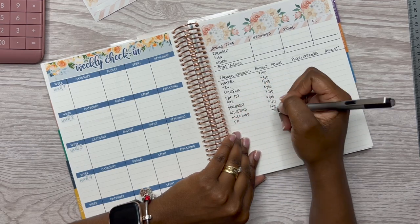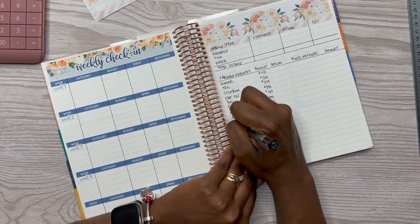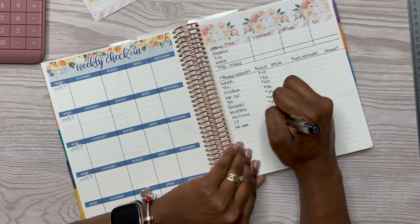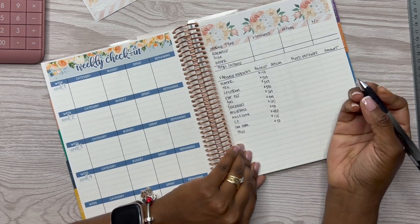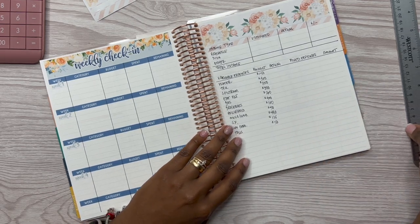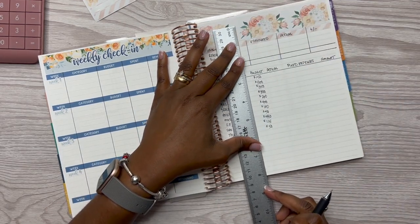Sinking funds, $480. Savings challenges, $115. And then tolls, $50. For a total of $2,470 even. So let's do this. Let's draw in our lines.